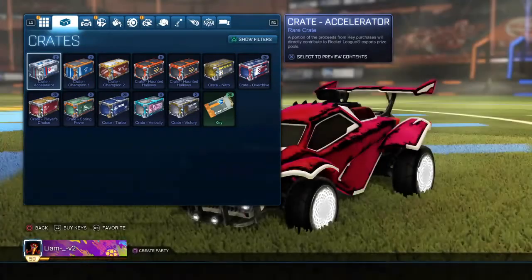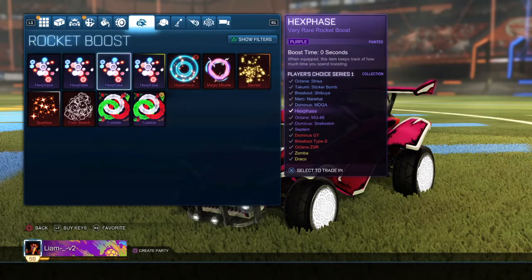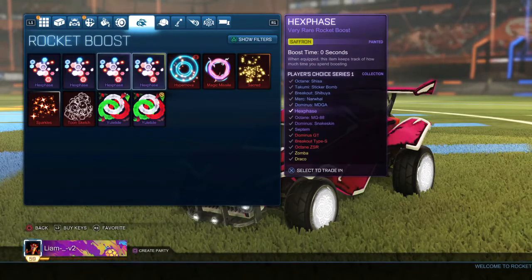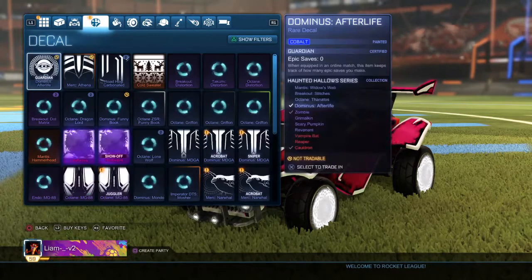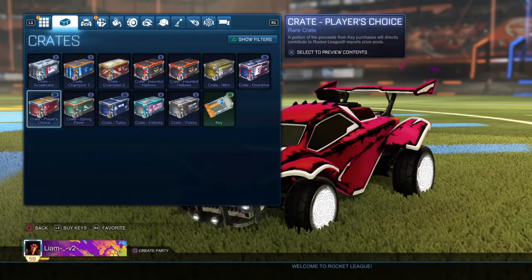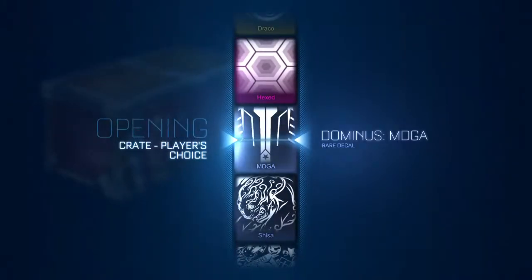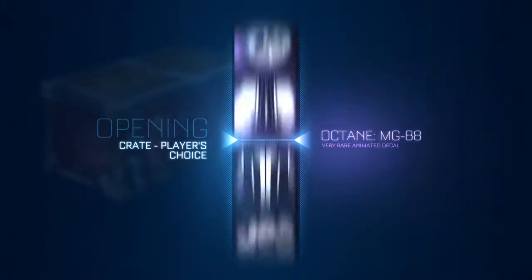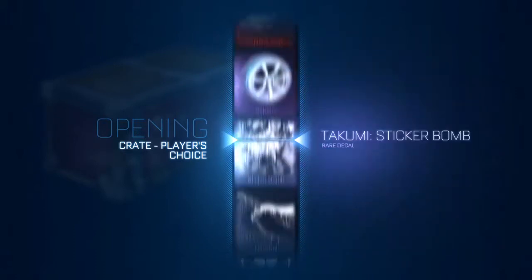Actually, looks pretty cool. A purple Hexface. I have every PCC. It's like the only crate I open. I could probably buy White Zombies with the amount of things I've opened, or I haven't had anything.